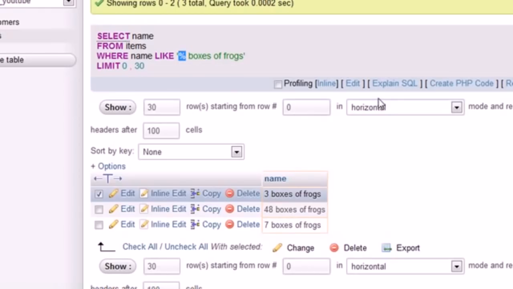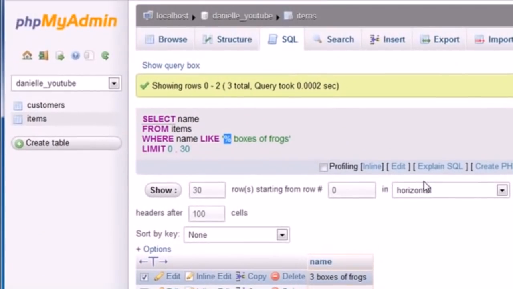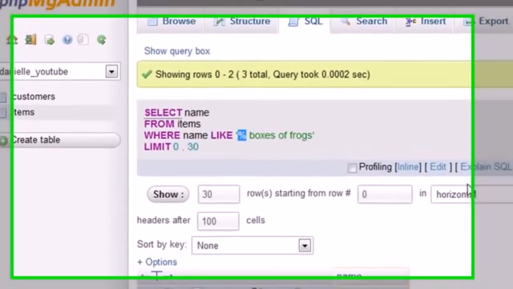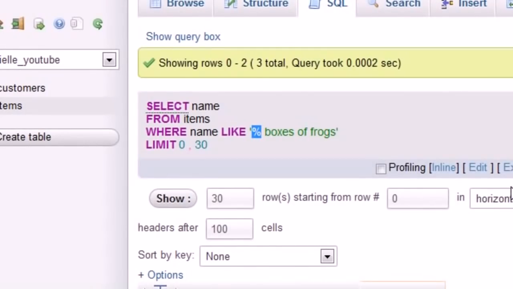And just like the percent sign, you can use the underscore in the middle or at the end, but I don't want to go through all those examples because they're pretty self-explanatory. Whenever you need to use wildcards, for example, if you're making a website like eBay or Amazon, or a search engine like Google or just a simple search engine for your site, you can use the wildcards. But sometimes the percent sign and underscore wildcards just aren't enough, and then we need to use something called regular expressions. In the next tutorial, we're going to be learning about regular expressions, but for this tutorial, that's all you get. So we're done with the wildcards.